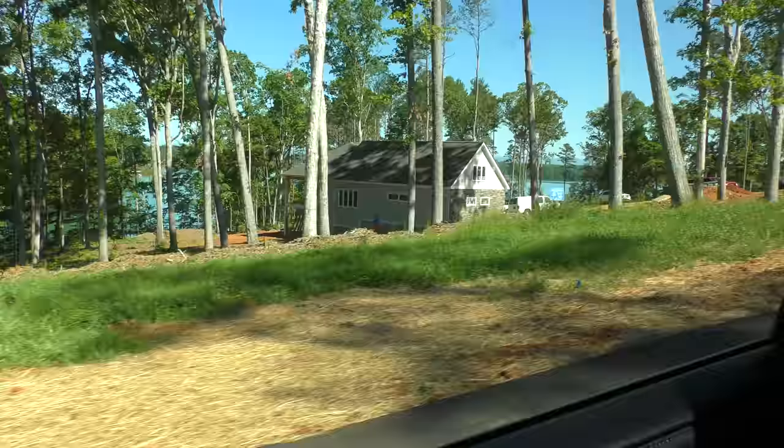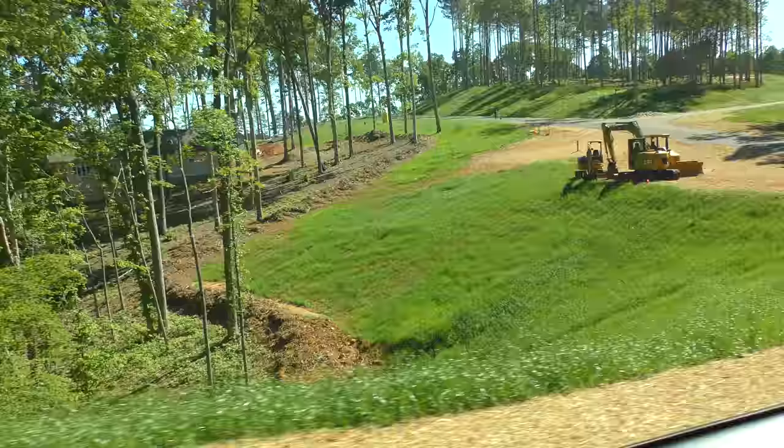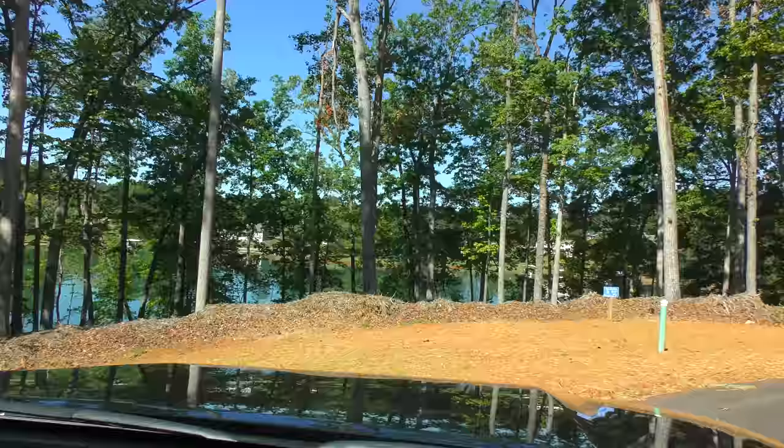And they've done a nice job getting the grass on the banks here to keep the erosion down. And again, you come out to the far point, you have some properties out here that look out to the west, and again, some fantastic point lots. And even on this side, you get out some of these, you're gonna have 270 degree water views.